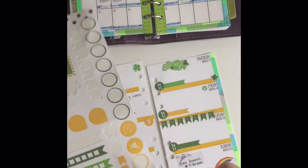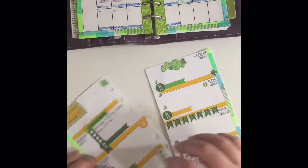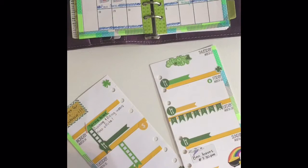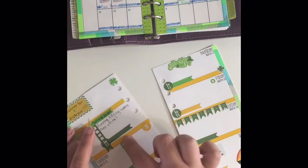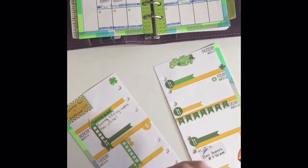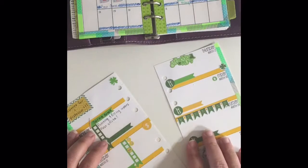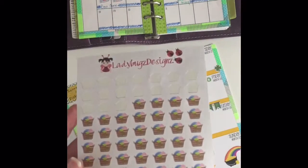So the next thing I am doing here is, oh yes, this is what I'm doing. Okay, so I'm getting another banner sticker. I had an idea for a sticker. I wanted to mark a task list of what cleaning I needed to do on Tuesday. It's typically my more cleaning day. So I put the task checklist down, and then I get the mini cleaning icon stickers and start putting them down so I can just check off, I'm going to dust the main part of the house and the bedrooms and vacuum and that kind of thing. So that's what I'm doing there.